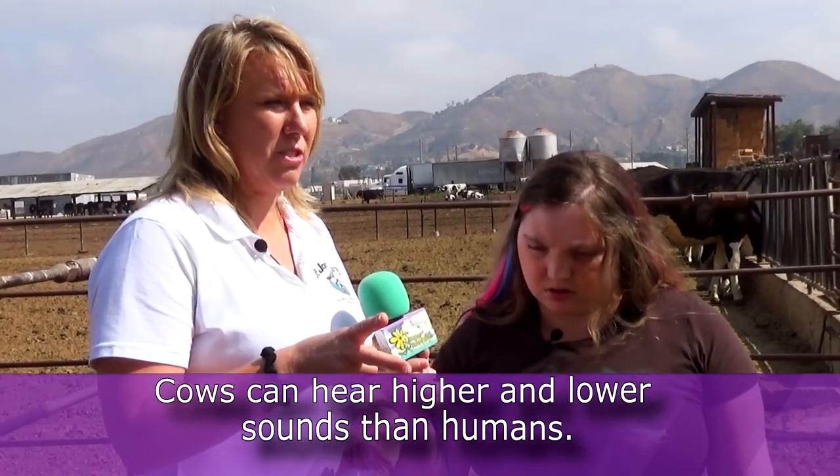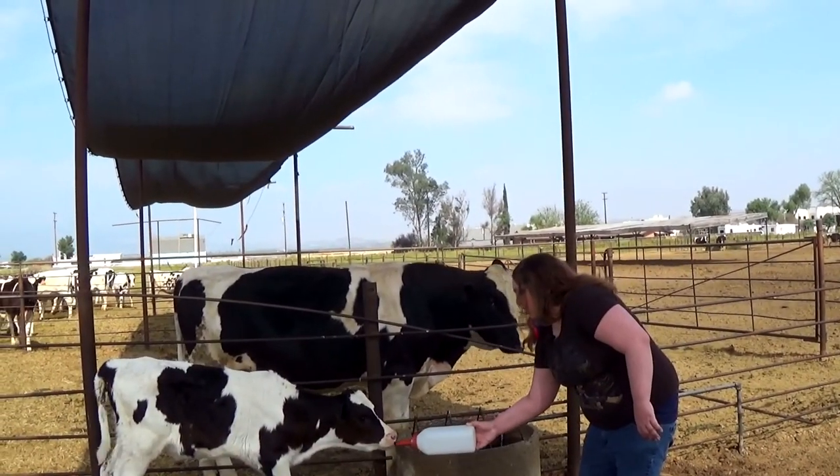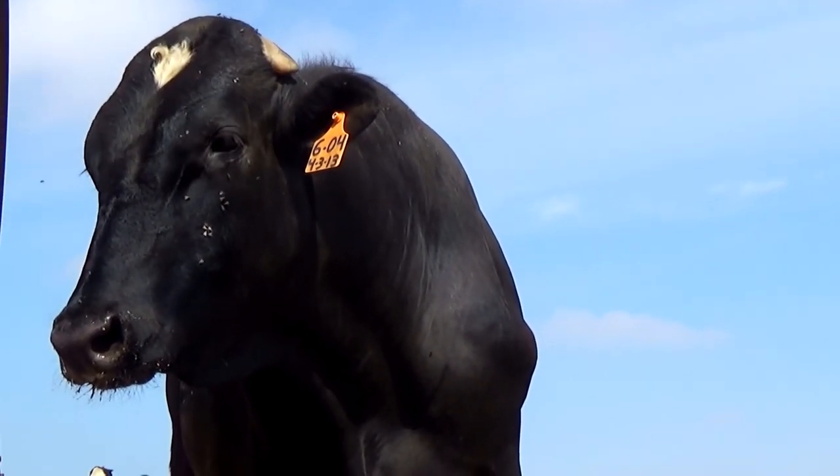Well, let me start off by saying we have about 135 cows, and out of all those cows, only two are bulls. We don't keep the bulls because we really don't need them. We artificially inseminate our cows. The vet comes out every 2 months and does a pregnancy check. The ones that aren't pregnant, we artificially inseminate. After two times, if they don't get pregnant through artificial insemination, we put them back in the pen with the bull and let the bull try it.